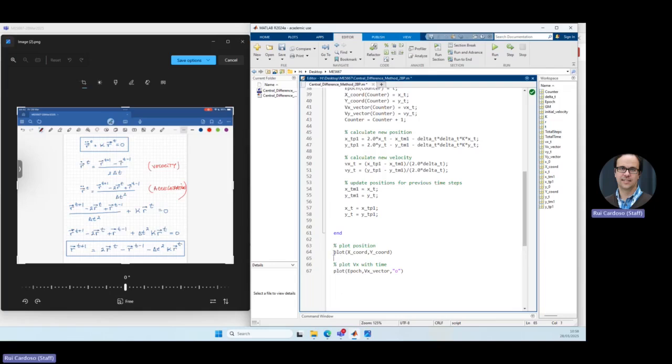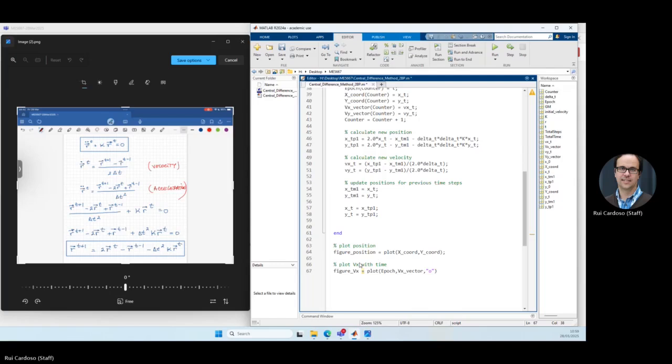I think if you do this, figure, position equal to this. And then if you store this in another variable, let's see if it works. Figure Vx equal to this.